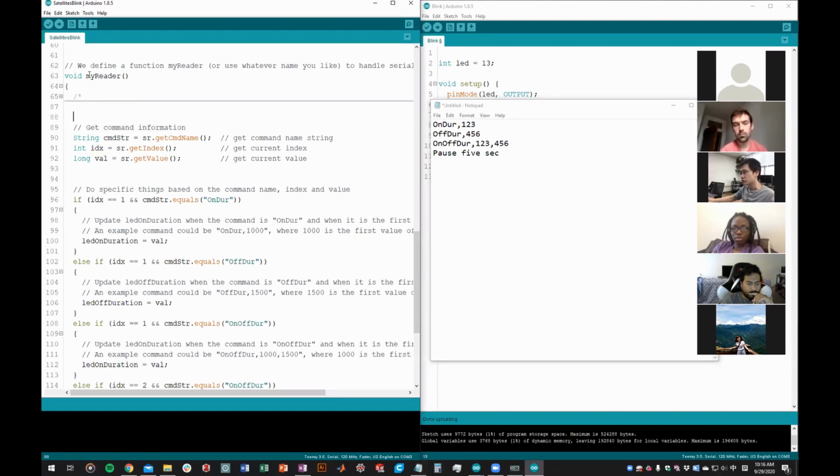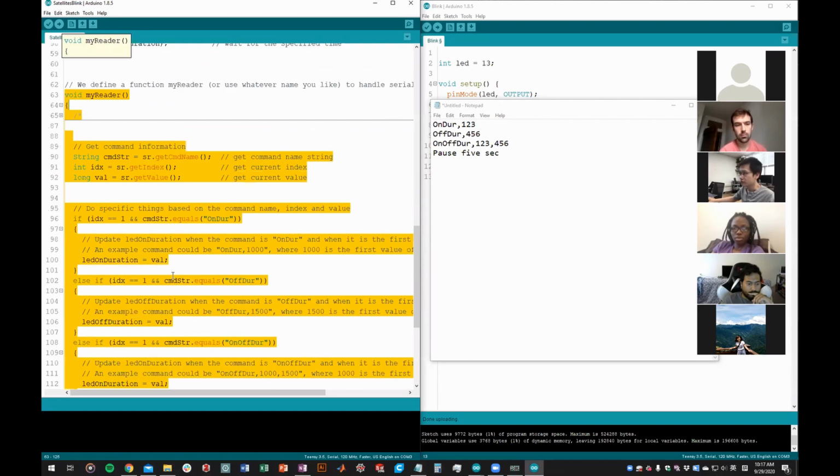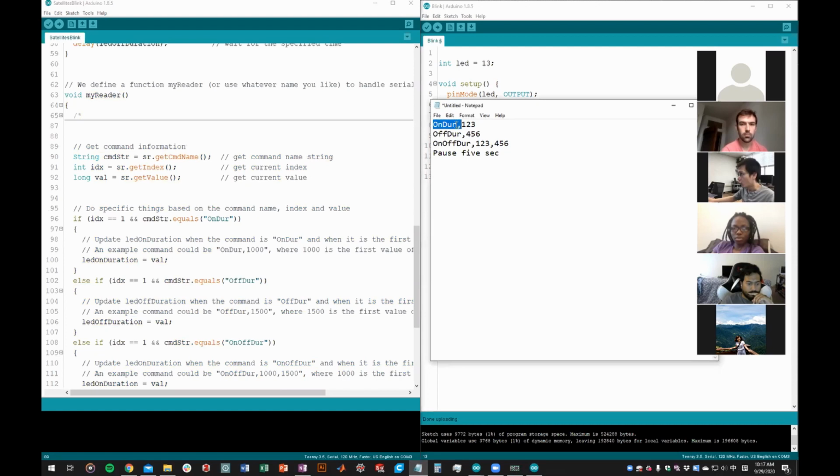The myReader function reads one command and one position at a time. Each time the code is run from the beginning to the end, it handles one position of the command, and the next time it's run, it handles the next position. Then the next command, the first position, next position, and so on. So myReader doesn't digest the entire message at once, but only one position at a time.